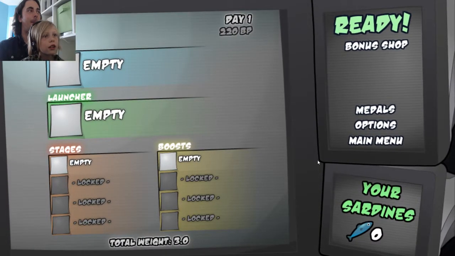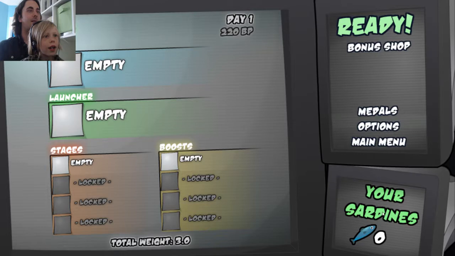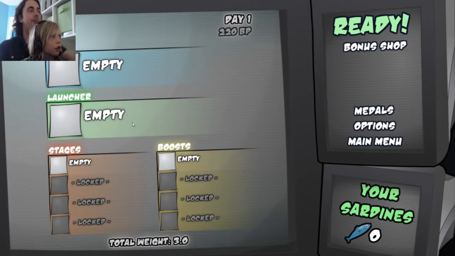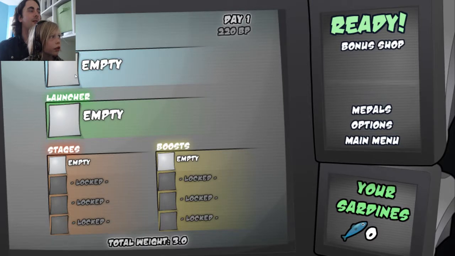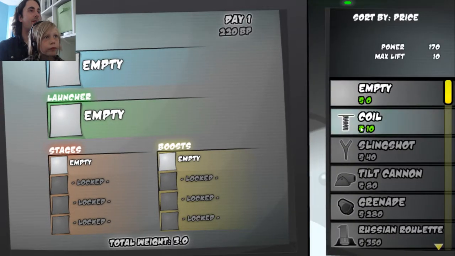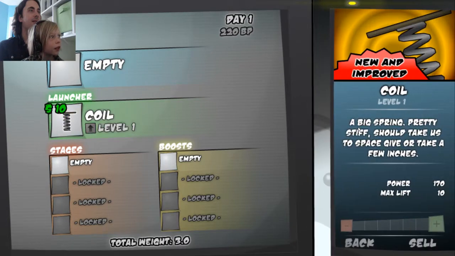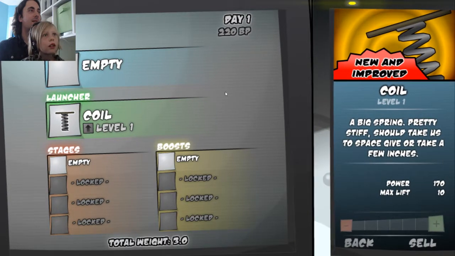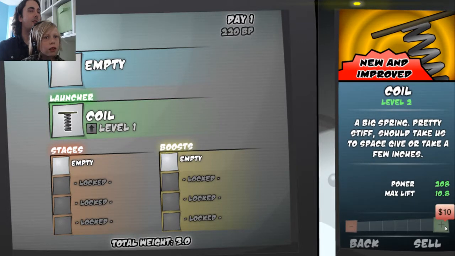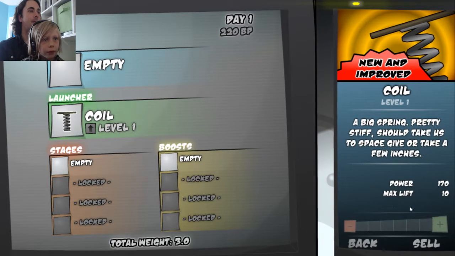Okay. So let's find the shop. On the launcher. Here? Nope, one down. Here? Yep. Let's buy a spring. Should we upgrade it? It's your choice. We shall when we have enough. Yeah, we don't have any money right now.